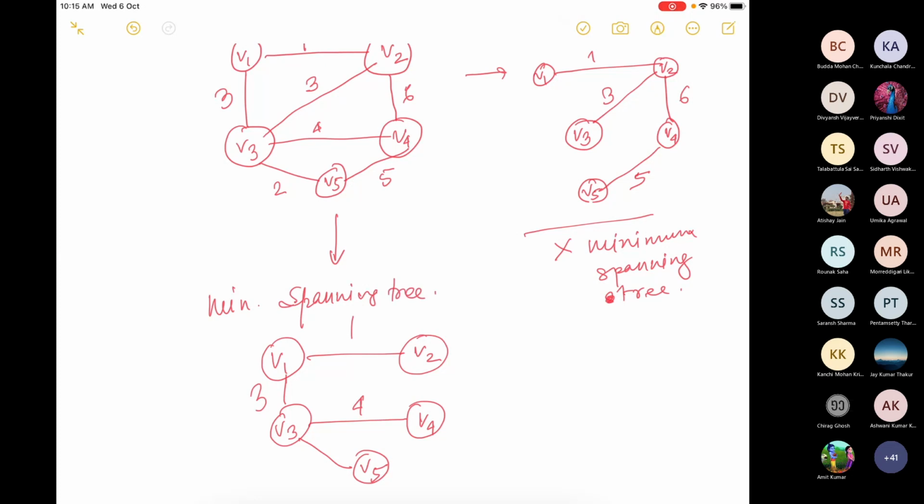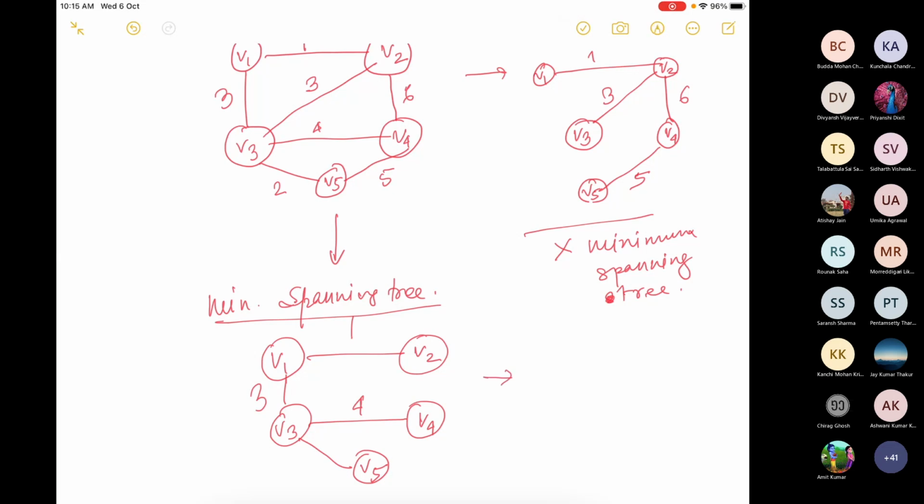So this is one of the spanning trees of G which has minimum weight. As you can understand from my statements, a minimum spanning tree is not unique. And this graph itself has another minimum spanning tree. Can you guess?